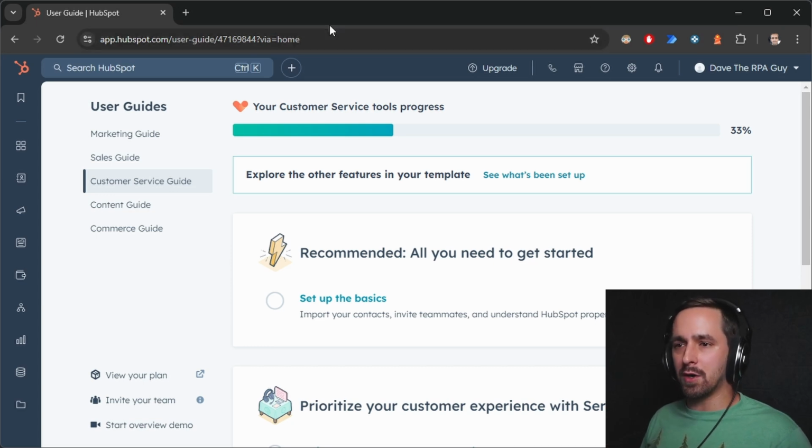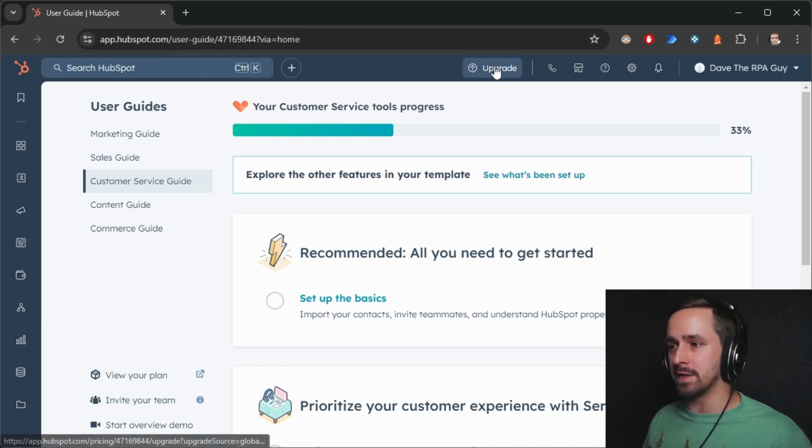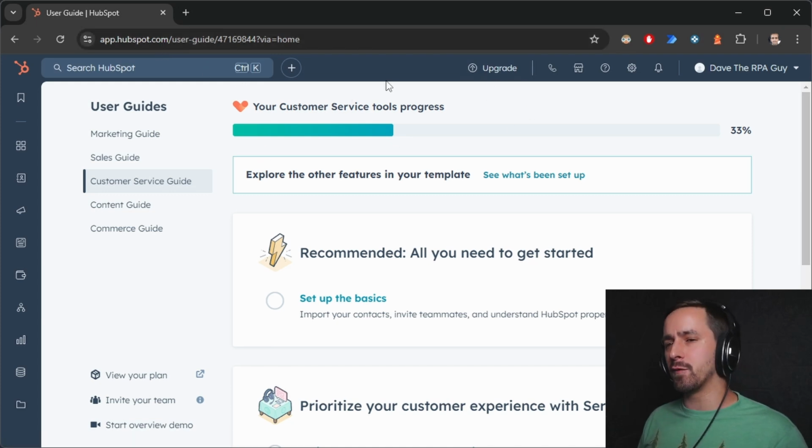The website is called HubSpot.com, and you can go to app.hubspot.com. You can create a free account. This is not a paid account. You can see it says upgrade up here. I went through the basic sign up, which gives you some wizards where you have to fill out some options. For one of the options, if you want sales, marketing, or customer service, I chose customer service, and I don't remember any of the other things I chose.